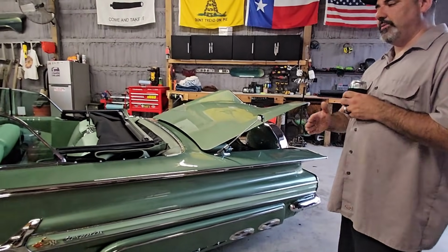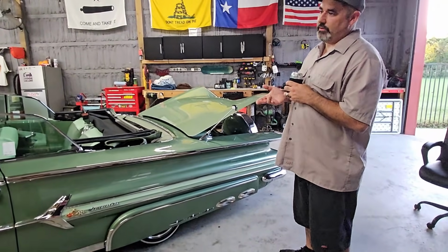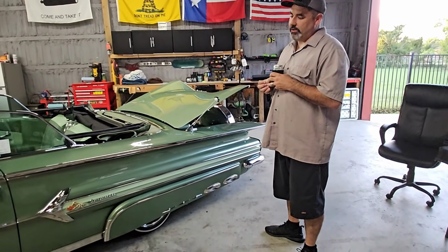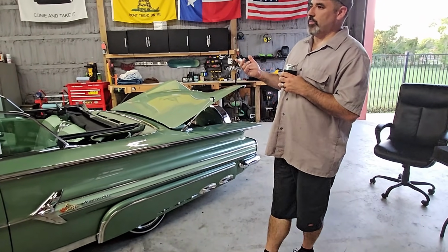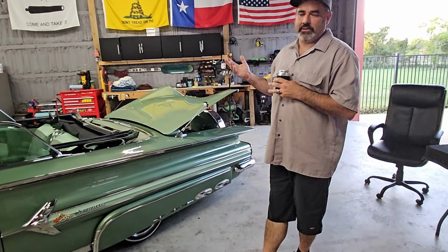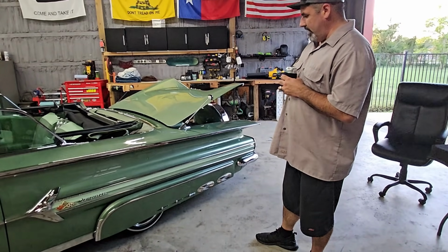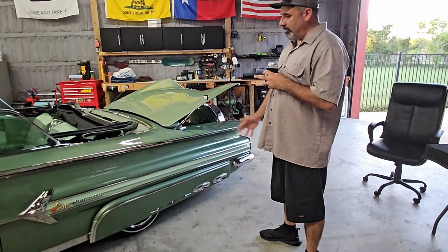Bow out. So luckily, my buddy Johnny, with the 59 he's working on, scored a 60 two-door Bel Air or Biscayne, one of those, that had pretty cherry full quarter panels. I think I gave him something like $200 in steel for them, and we ended up redoing the quarter panel with the Bel Air quarter panel. I felt a lot better about that repair than what we had before.